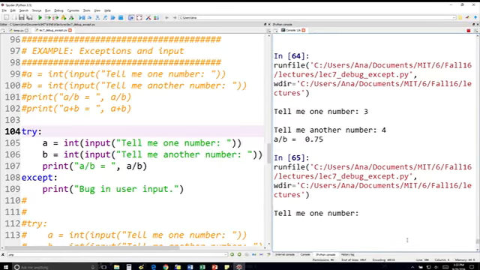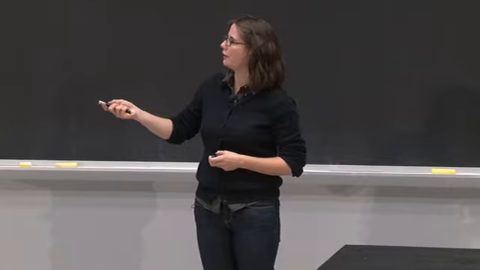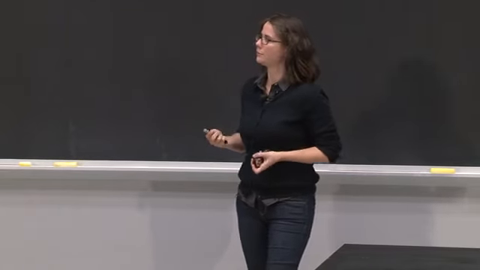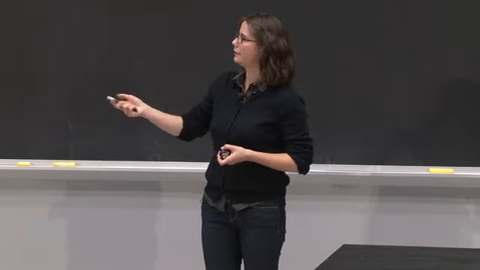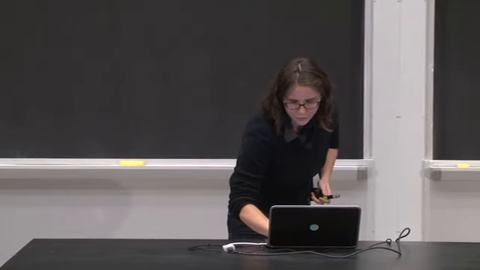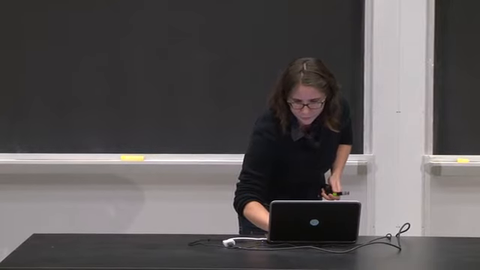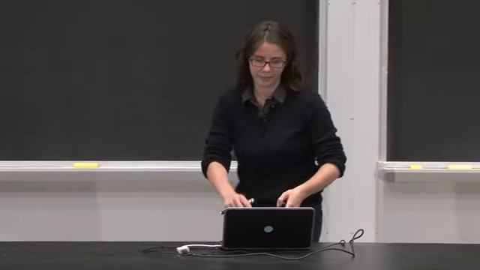I'm being a cheeky user and I say 3, automatically this would have raised a value error in the previous version of the program. But in this version of the program, the programmer handled the exception, or caught the exception, and printed out this nicer looking message. So "bug in user input" is nicer than this whole lot here, right? A lot easier to read.